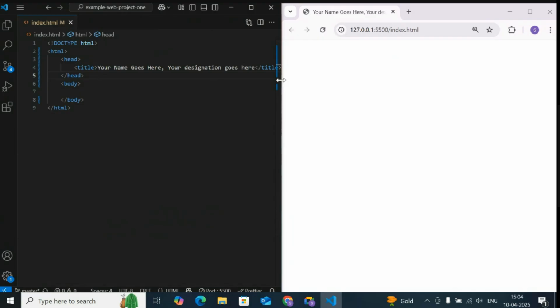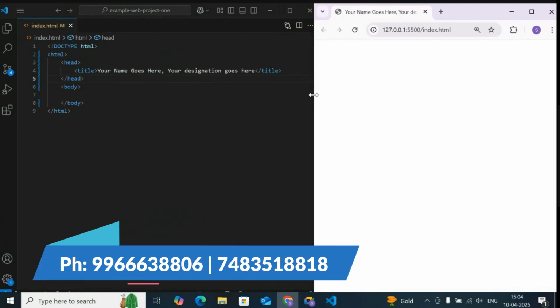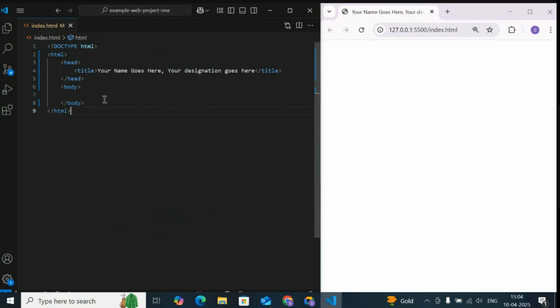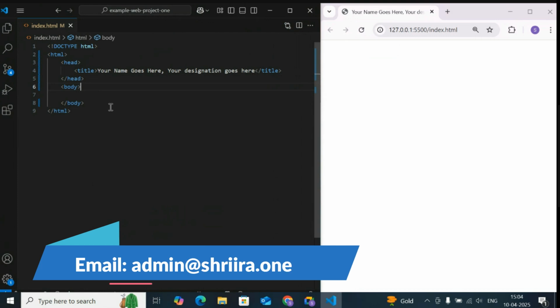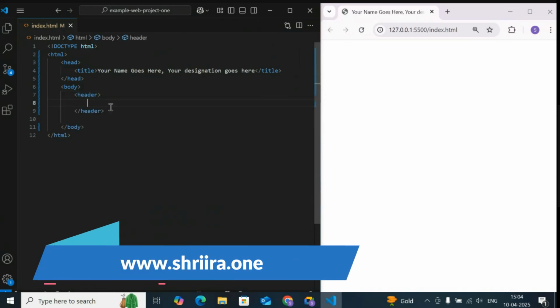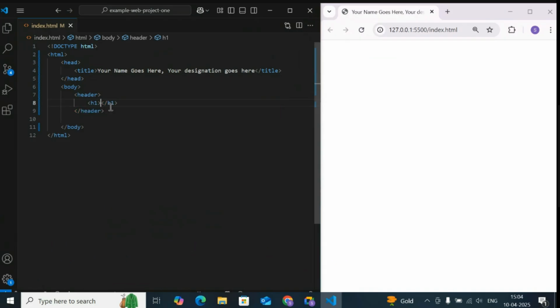Next thing, in the content, we will add some header information. Let's put it as header. Inside this, we will have the title, just your name.